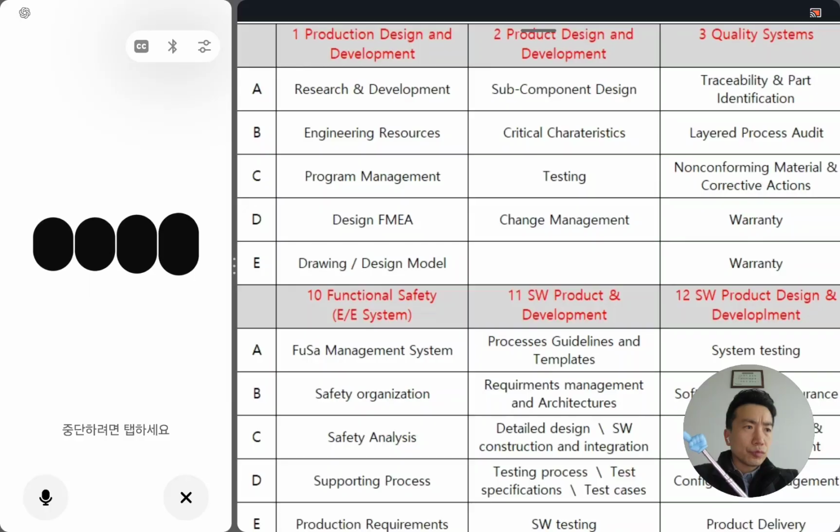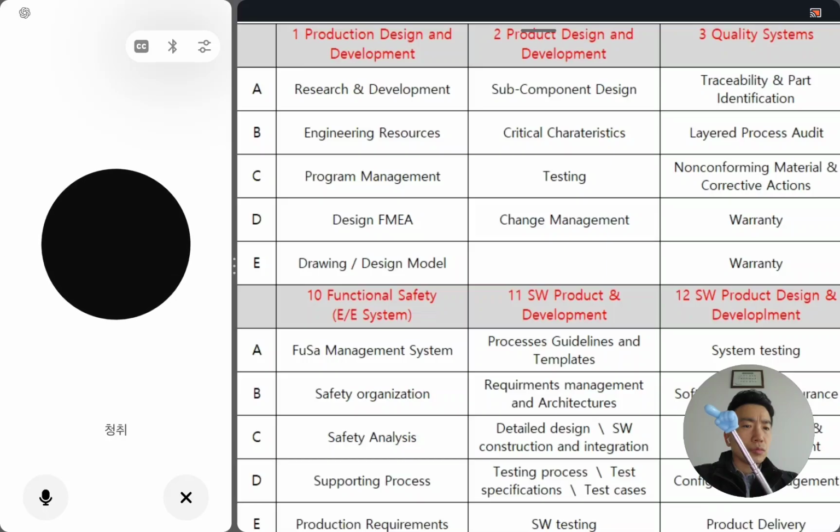I'd also be curious about validation. I might ask how subcomponents are verified and validated before integration into the main product, and what kind of testing or analysis supports that decision. Then I'd zoom in on change control. A very typical auditor question is how design changes to subcomponents are controlled, evaluated for impact, and communicated across functions and suppliers. Finally, I'd likely ask about lessons learned. Something like how feedback from past issues, field returns, or production problems is reflected back into new subcomponent designs. That's the kind of questioning flow an auditor would use. If you want, next we can practice answering these questions out loud, one by one, like a real audit role play.